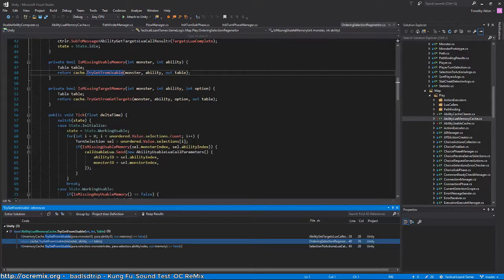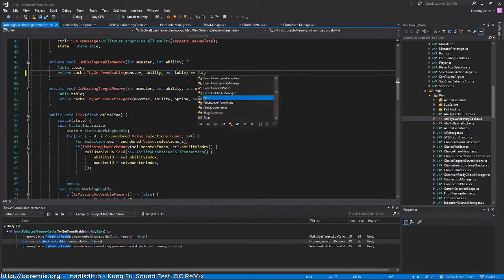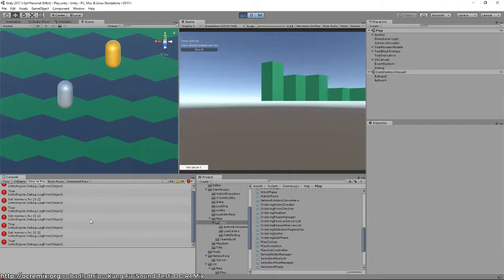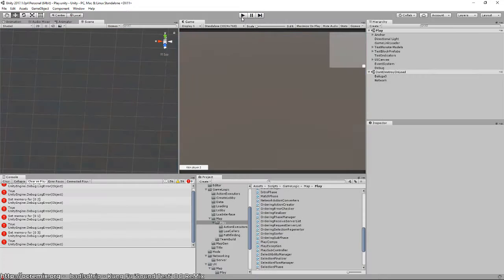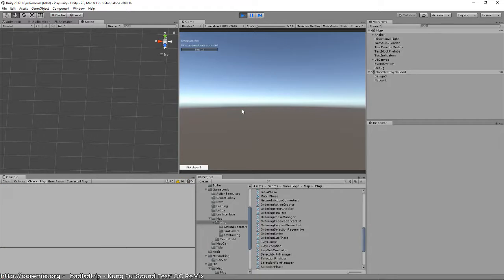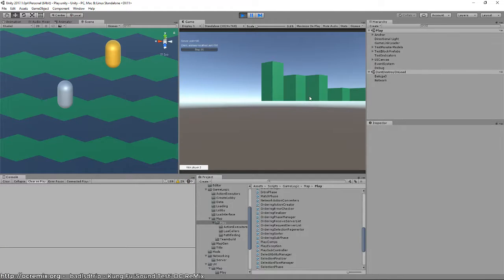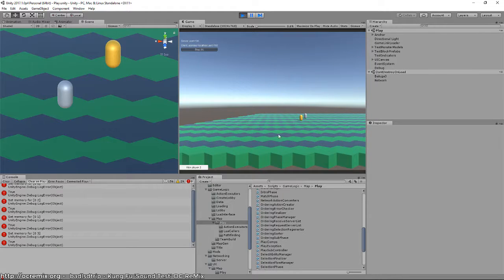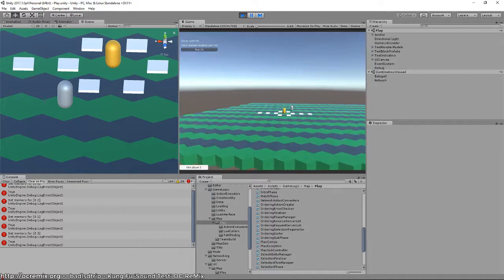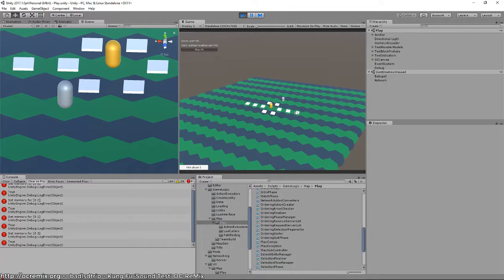Oh, this is wrong though. This should be equals false because this should return true if it's not in the table. Okay, that's probably the whole issue. So it was actually storing everything correctly, but because of that logic error, it was just waiting forever. Unless there's some other errors, I'm pretty sure this will work.